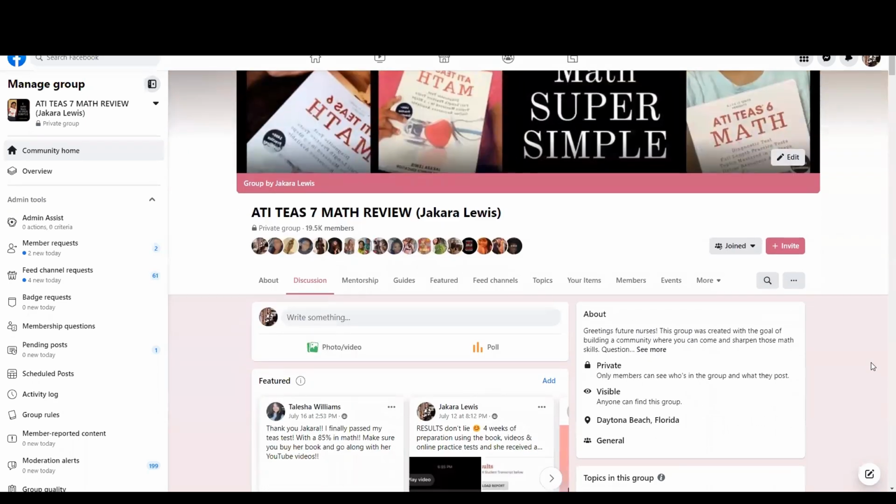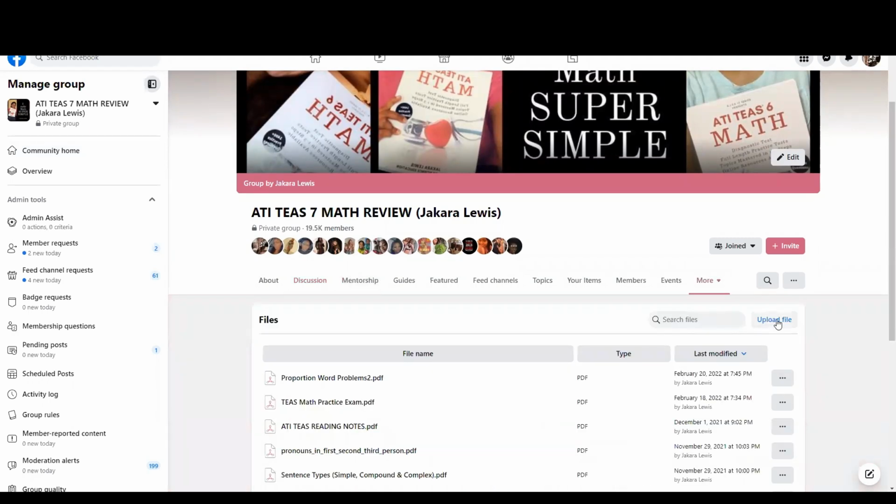All right, so one important thing you guys always want to check out is the files tab. So if you look at the top, you see how it has discussion, mentorship, all these things right here. So if you're on the desktop, if you click more, you can go to files. And I think it's the same thing on the phone. Can't remember. I think on the phone, you just slide them to the left. Let me check and see. But you definitely want to check out the files, because it's a whole bunch of free stuff that I uploaded there a long time ago. Okay, yeah, so if you go on your phone and you see all of those options, you just swipe to the left and then files will be at the end.